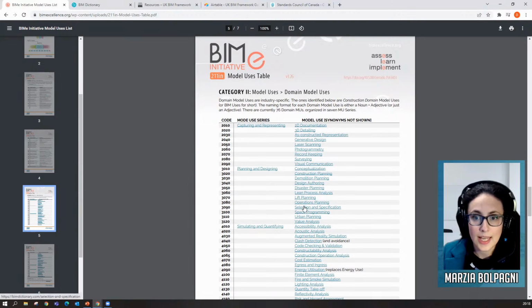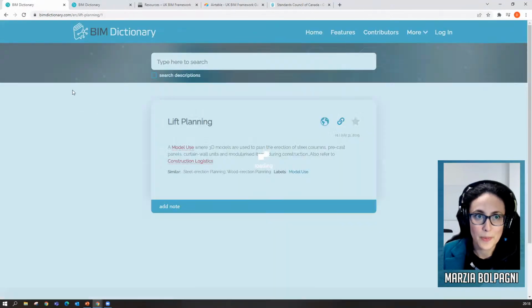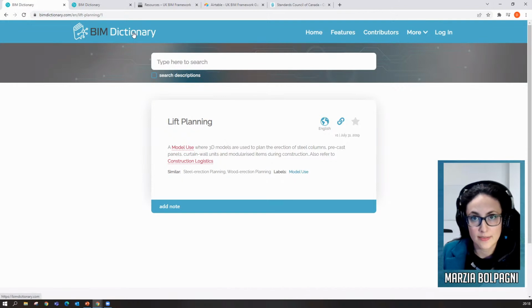And what I like is also that it is linked to the BIM Dictionary, so if you click, it will open the BIM Dictionary. You can also find it at bimdictionary.com, and it is a dictionary that is available again for free, and has been translated into 27 languages so far. So you can really type the acronym or the term that you are looking for.